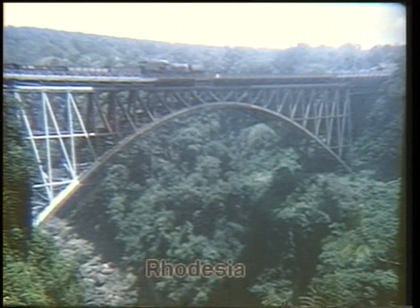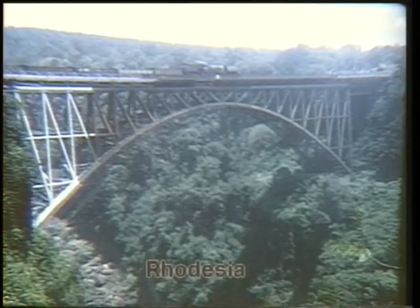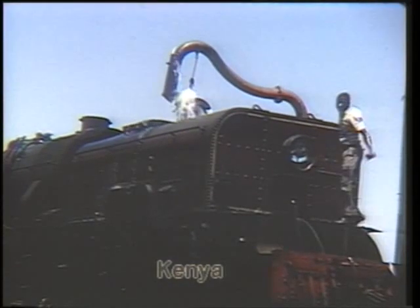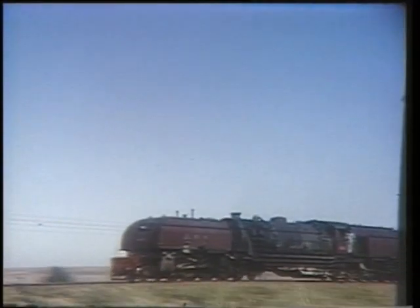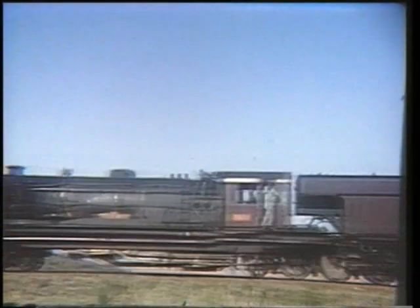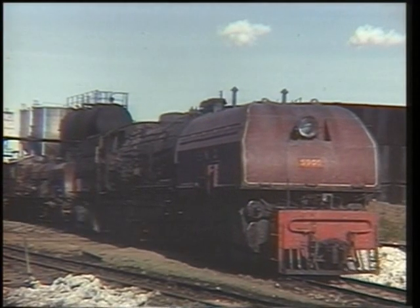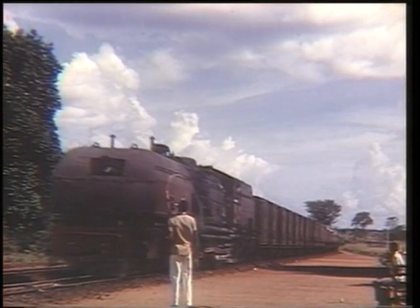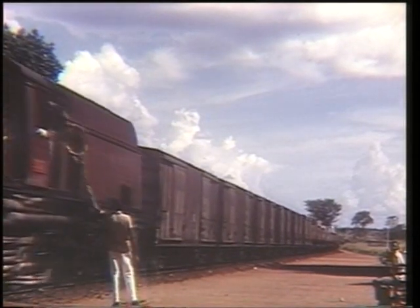For remote narrow-gauge lines, which often ran through incredible landscapes, the Garratt was the most efficient motive power available. East Africa's Mountain-class Garratts were the most powerful locomotives ever to run on metre gauge. Built by Beyer Peacock in 1955, they weighed 251 tons and supplied 83,000 pounds of tractive effort. They may have lacked speed and beauty, but for their ability to haul great loads over vast distances, they represented a high point in British locomotive design.